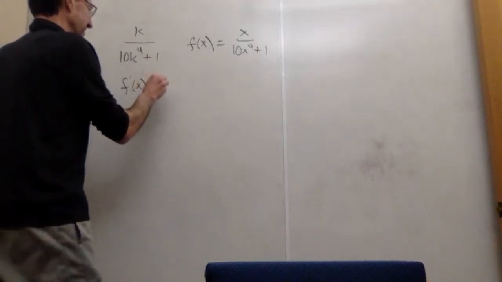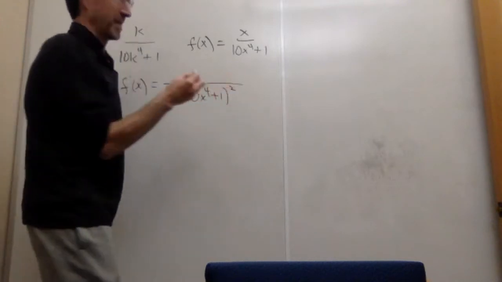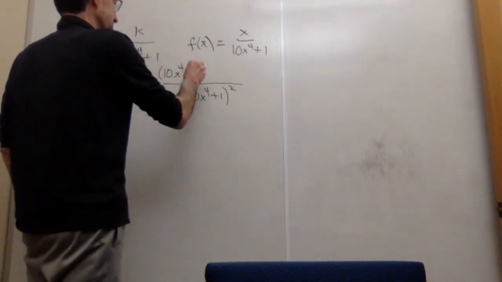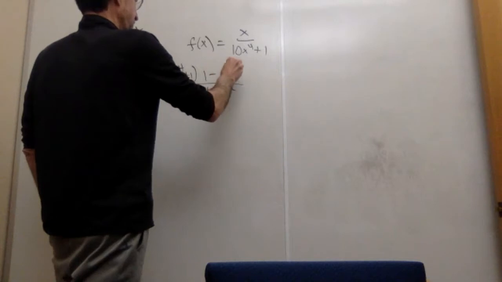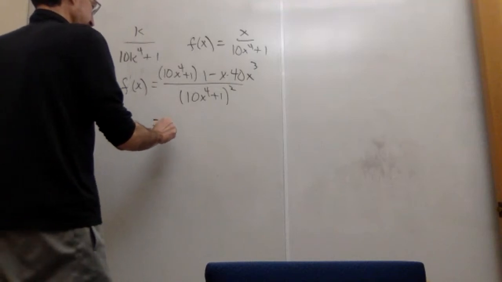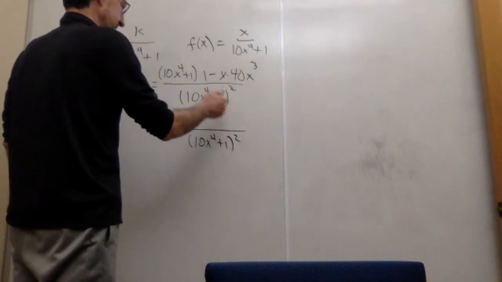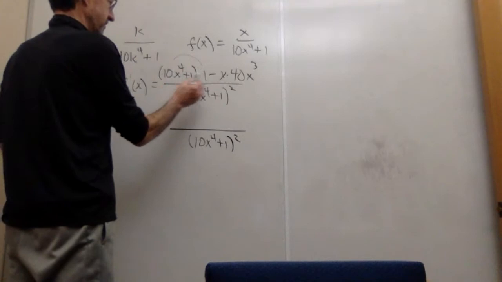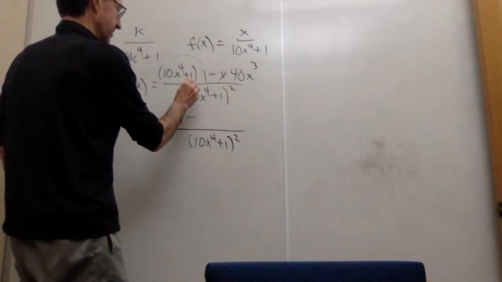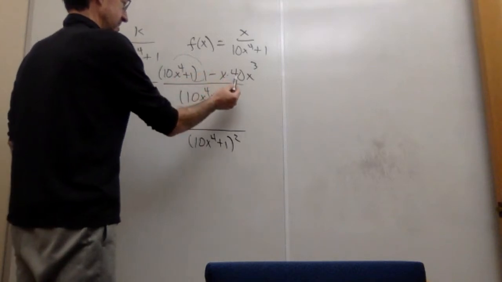So we'll use the quotient rule here. It's sort of messy, but we won't panic. All we really care about is the sign. So the quotient rule, times 1 minus x times 40x cubed. Well, that's kind of a daunting expression, but most of the time it works out pretty nicely. We'll keep the denominator. Notice here we get 10x to the fourth, and then we lose 40. So I have 1, that 1, minus 30, plus 10, minus 40.